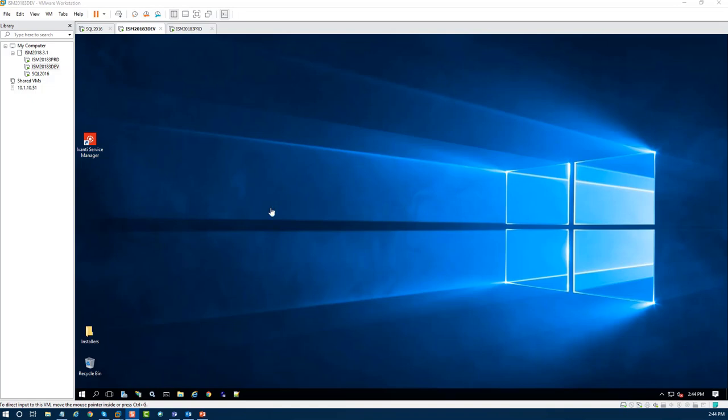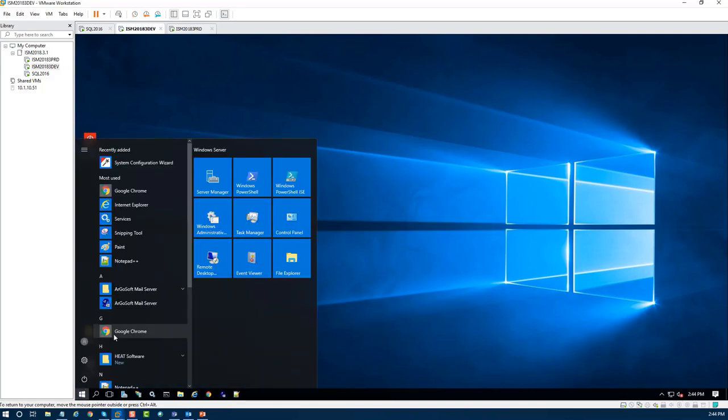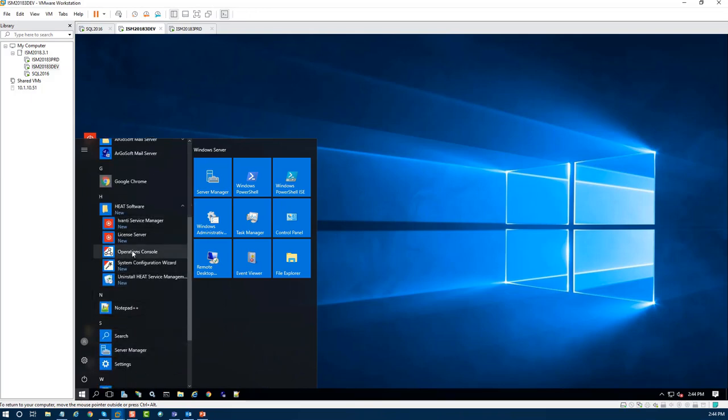Logging back into our system, we can see that we have the Ivanti Service Management URL, but we haven't actually loaded the system databases. So let's do that to create our UAT and staging tenants. We're going to go to Start, and this time we'll pick Heat Software, our Operations Console, and we're going to run that.